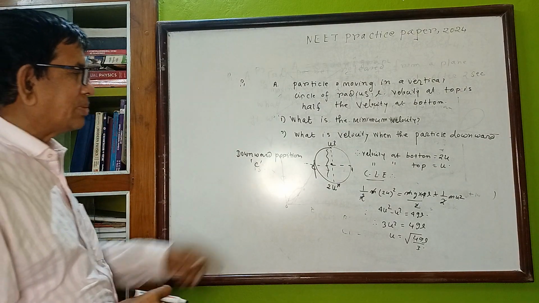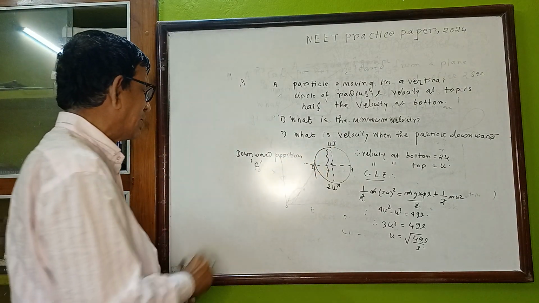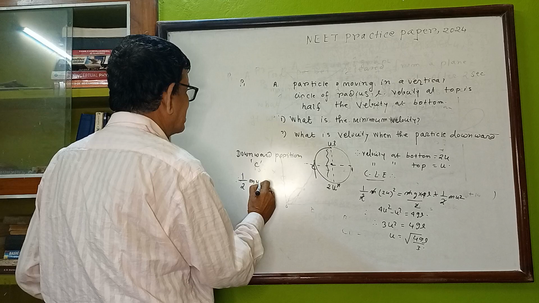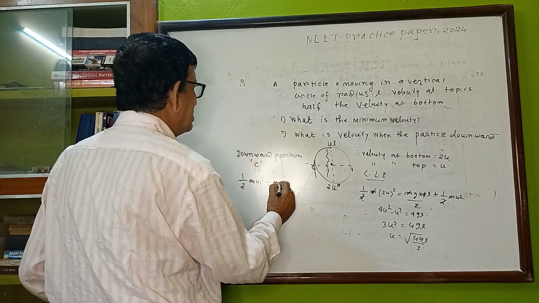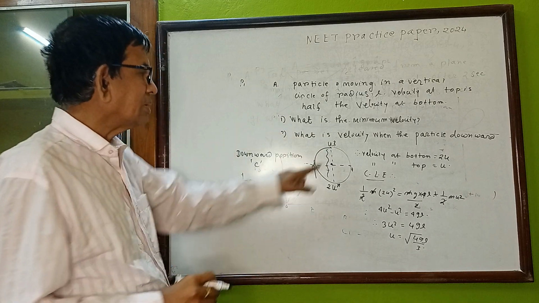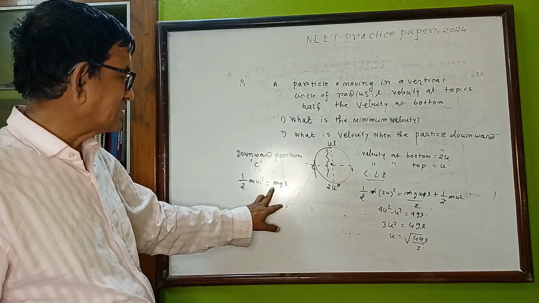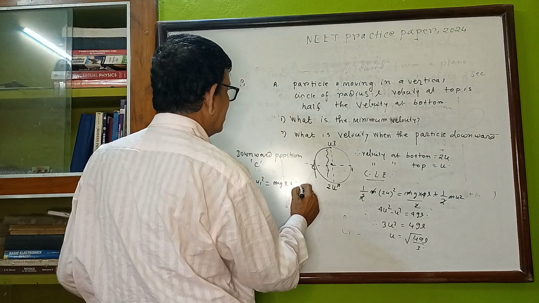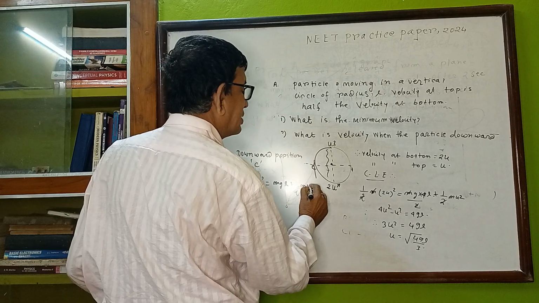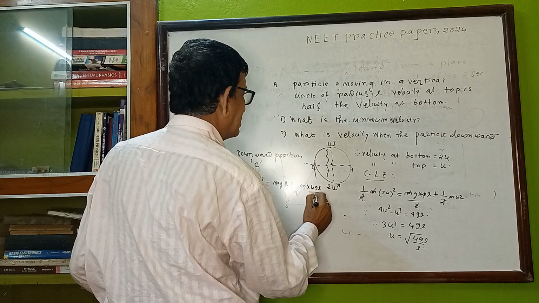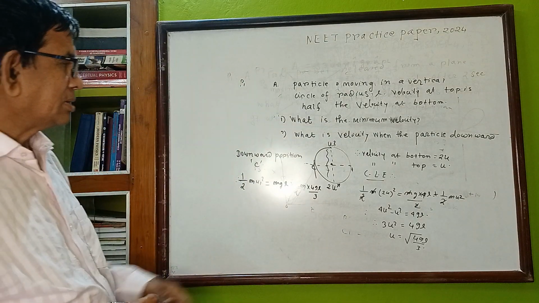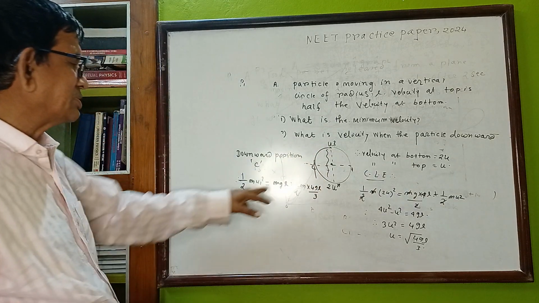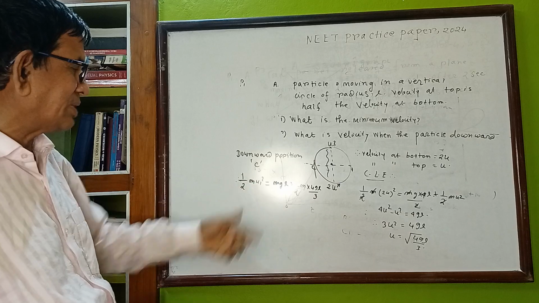Again, you use conservation of energy. Once the particle comes from that point to this point, suppose their velocity is E1. m E1 square equals mg into L, because L is the distance coming down, so the potential energy loss is mgL, plus the particle's kinetic energy, half m u square, that means 4gL by 3. Clear? Because kinetic energy is there, at the same time potential energy loss is also there. According to conservation of energy, we are getting this.